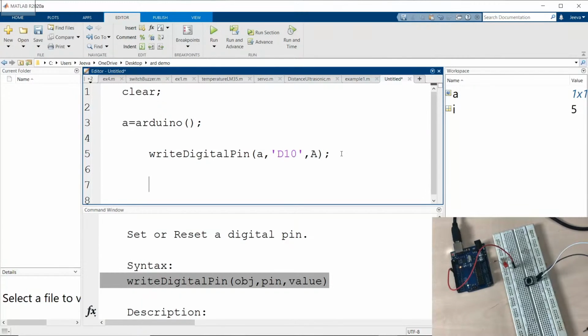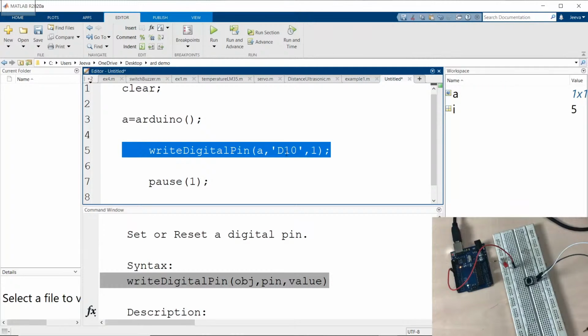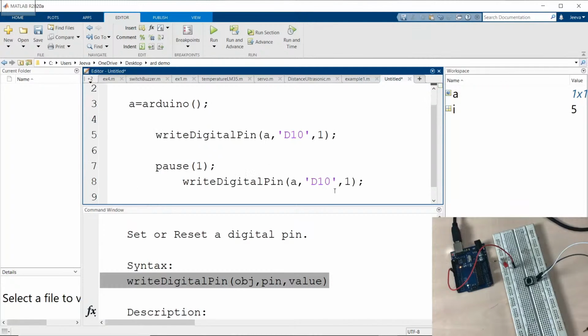Okay, so I'm going to give a pause command for 1 second, and the value is 1. Then I'm going to pass it 0, and I'm going to give again a pause command.